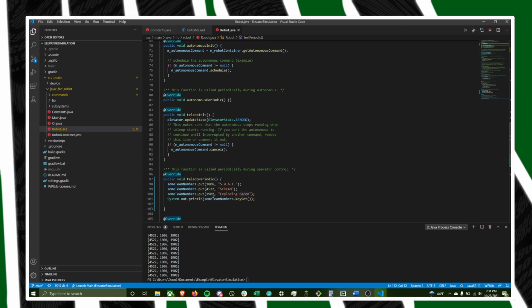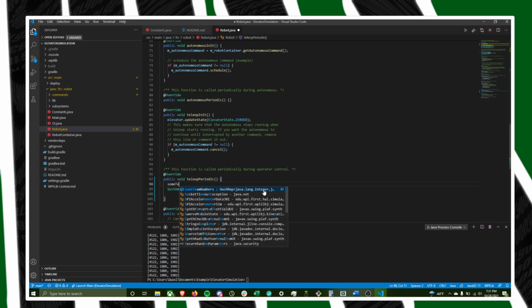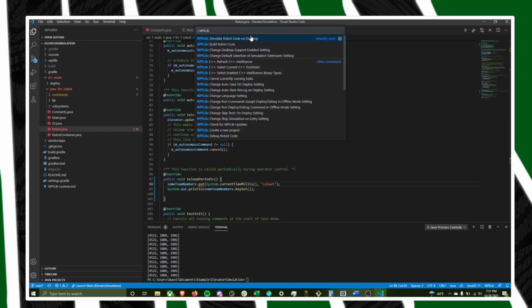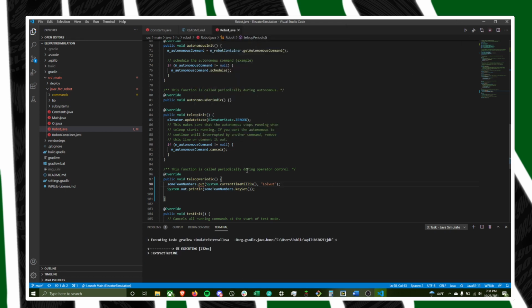So let me get a key that will change every loop. So if I sum team numbers dot put system dot get current time millis and do that.